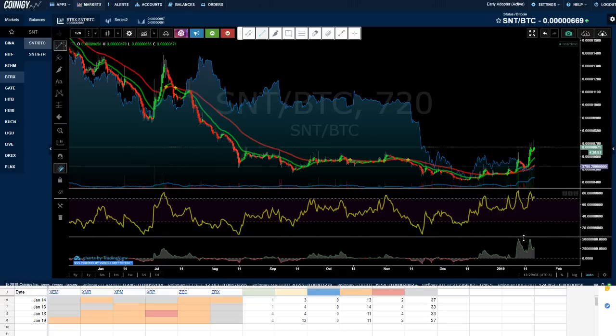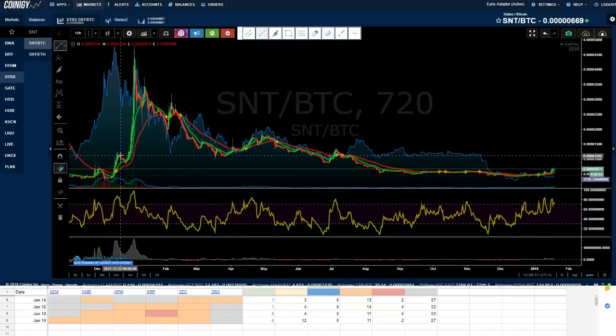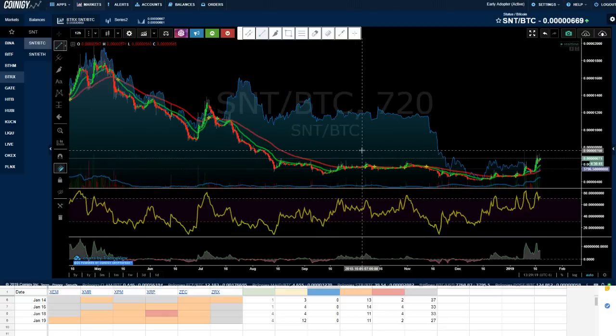So it's looking like it's going to be going much higher. We've got stronger on-balance volume here. We've got some great RSI showing strength. It looks like it's going to be taking off considerably higher. And it's done so in the past. So all of that stuff is possible. I love it. That's a great chart.